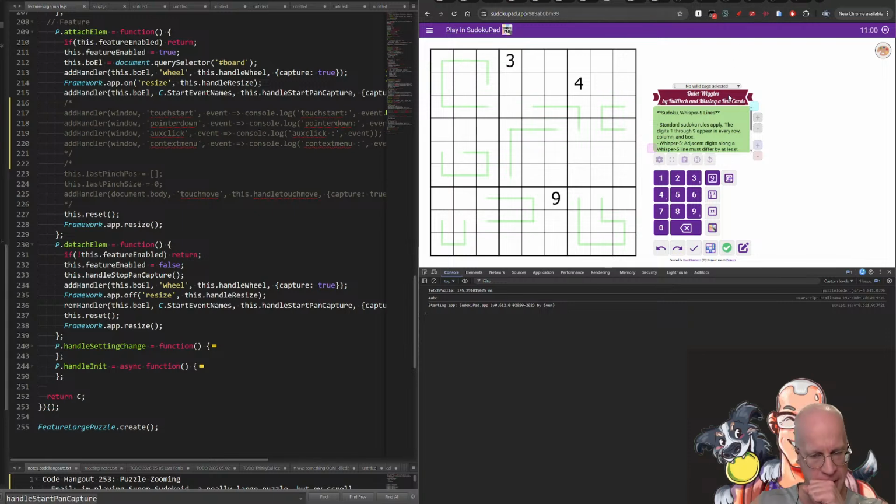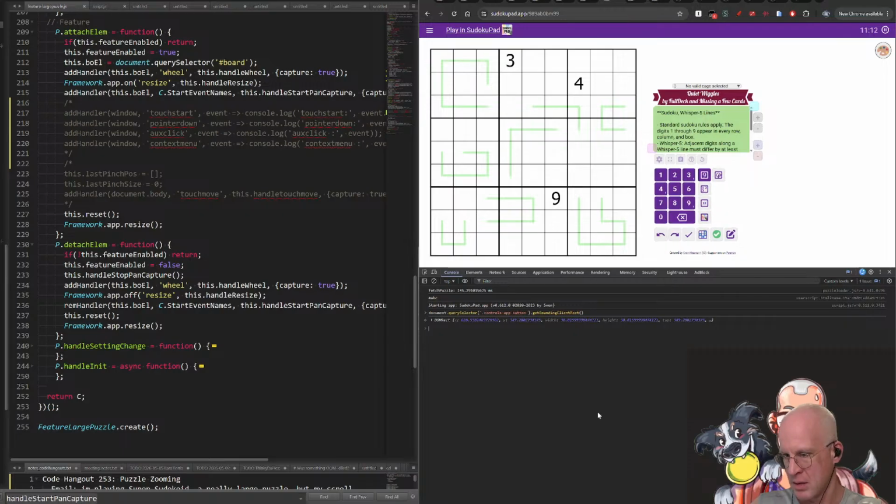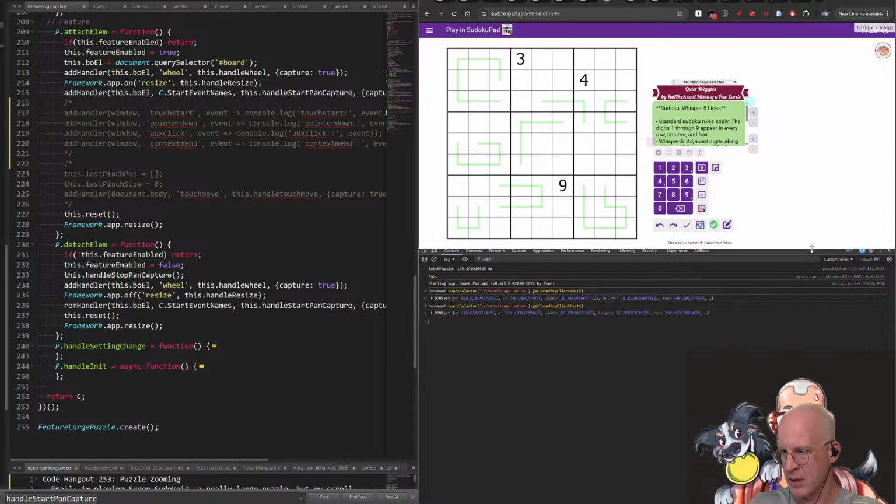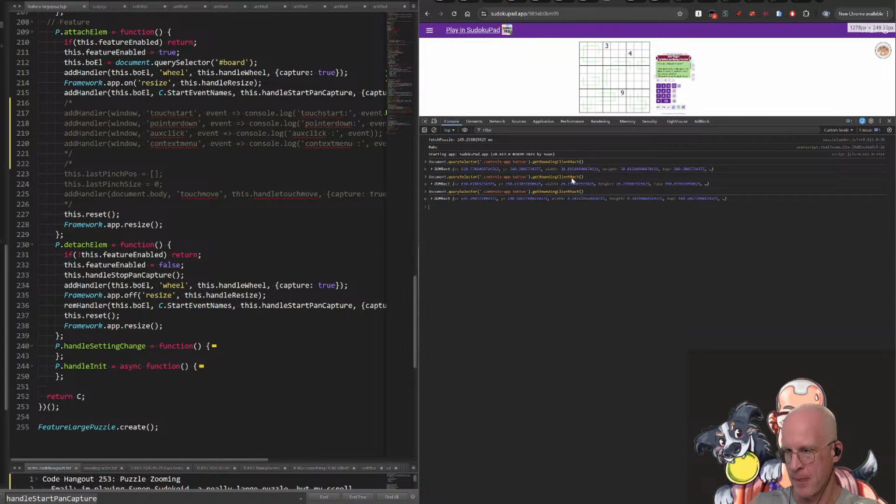Or I just enable it for localhost. That might make things easier. But for now, basically what I want to know is, right now this button has a width of 30.81. If I do this and I run this again, it gives us 26. Okay, so I think this is relative, or this is the actual size of the button. Although 23 pixels. I'm just wondering if it has some sort of transform factor, like it takes transforms into consideration.